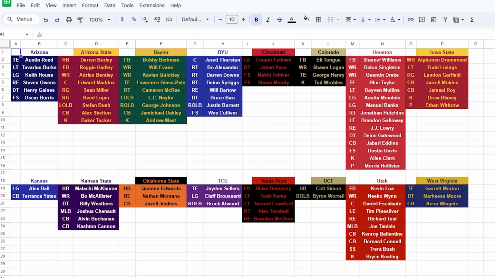All right, the Big 12. Kansas only has 2. So does Central Florida. They only have 2. Houston has the most players to edit in the Big 12. Arizona State, Baylor, and Utah have a decent amount as well. West Virginia only has 3, and so does TCU. And Oklahoma State. So if you want to edit some players for the Big 12, those are your options.